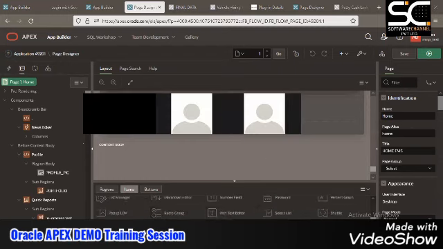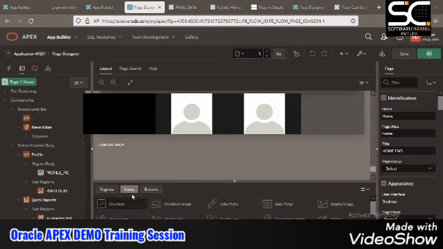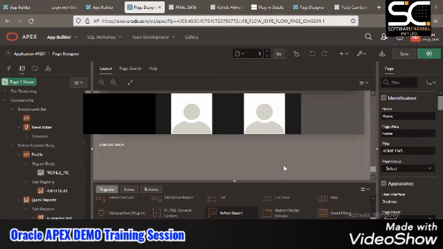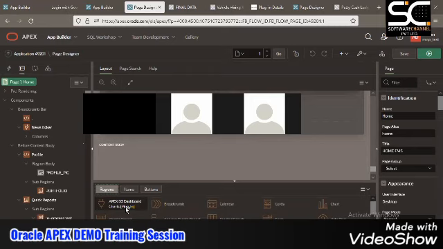On the below side, you will see the name of that plugin here. Once it is installed, you will see the plugin name here, like plugin text 1 and Apex 3D dashboard 2. These two were installed in the shared components, right?